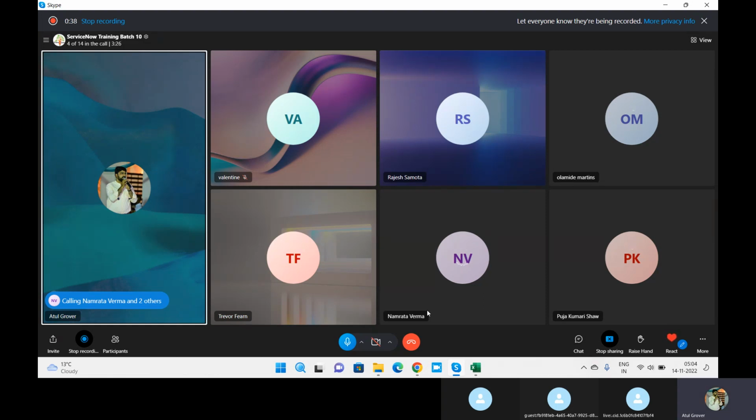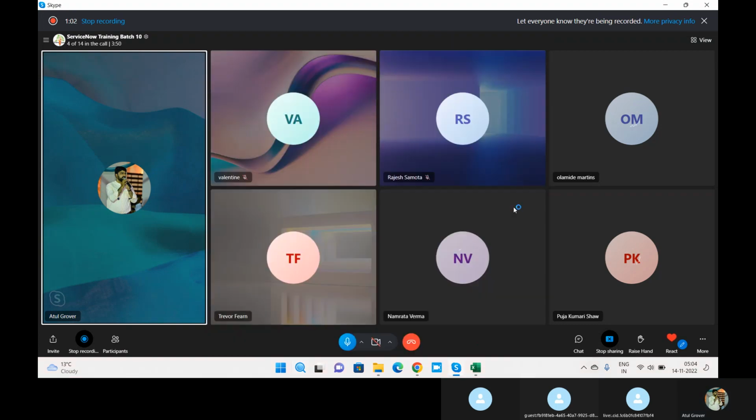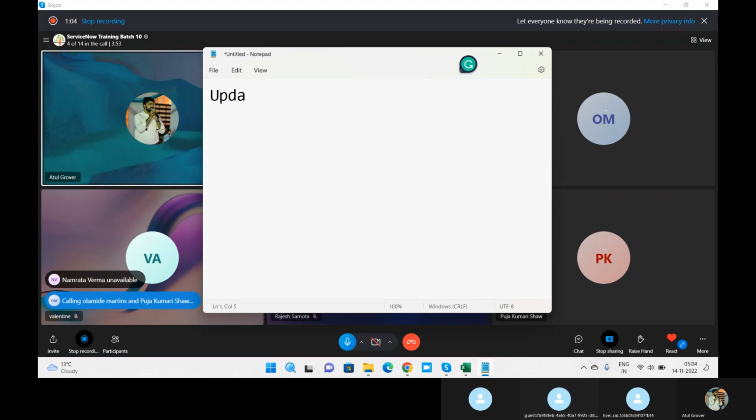Before we go and discuss that, a small topic we will cover, and this is an exercise for everybody to do in the instance. As we discuss a concept called the update set, right? Update set.